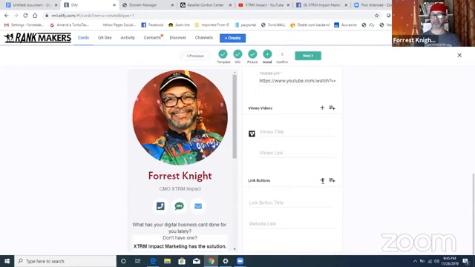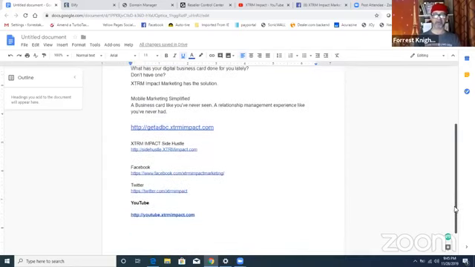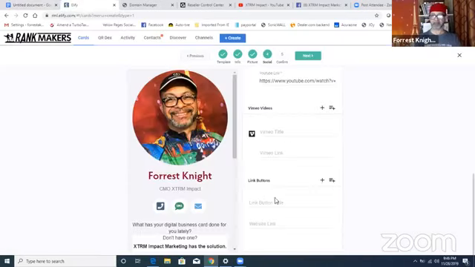Now my link buttons. Link buttons are cool. You see there's a plus sign, so you can put multiple link buttons in there if you want to. The first link button that I'm going to put in, we've already done the Zoom. We've got that all set up. We put in the graphics. My first one that I want to put up is the link that goes to get my digital business card. So I want to copy this here. I'm going to come back and put the link button right here.